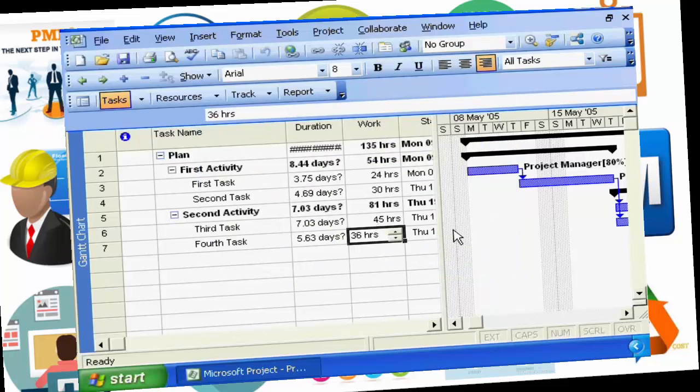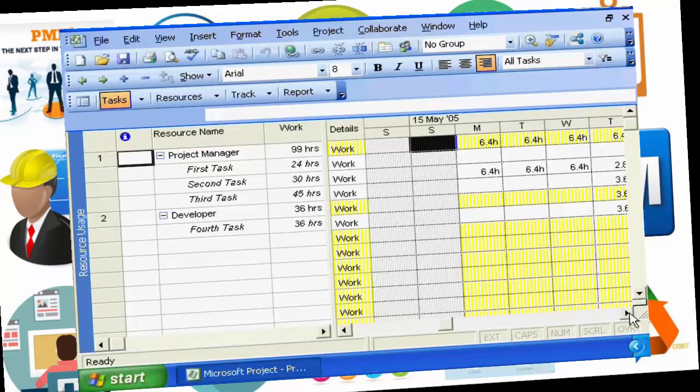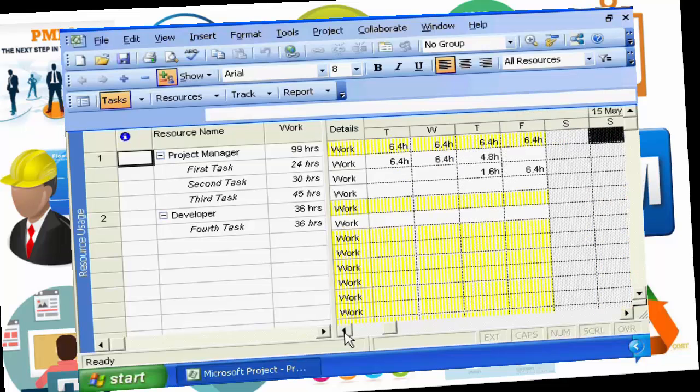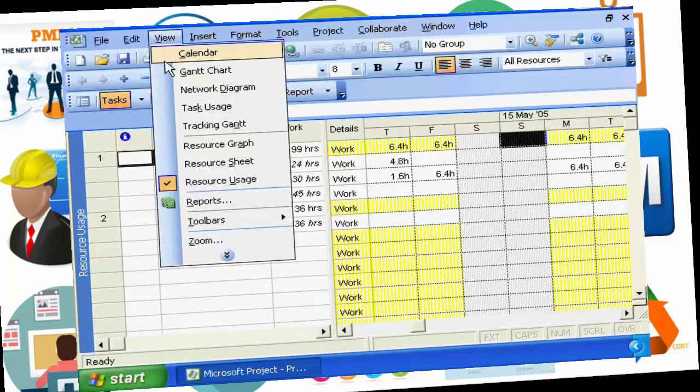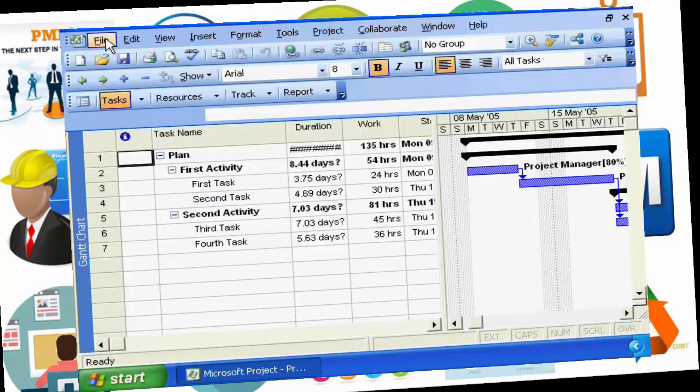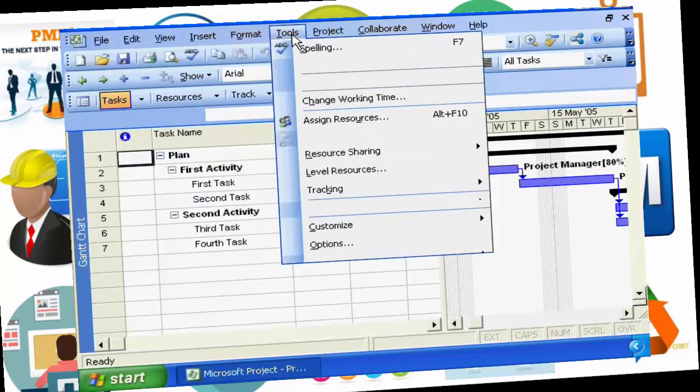Once we had that in place, when we tried leveling our project plan, we got some unrealistic results. So then we went in and we added the appropriate dependencies to ensure that the work was being done in the order that we required the project to be delivered. Used the Level Now functionality, creating a project plan that had the results that we wanted, creating a project plan that had proper resource utilization. So again, we see our project manager is working consistently 6.4 hours a day on the right tasks in the right schedule. So at this point in time, we have a project plan that we're happy with. We would go in, we would save the plan, and most importantly, we would go in and we would set the baseline for the plan.